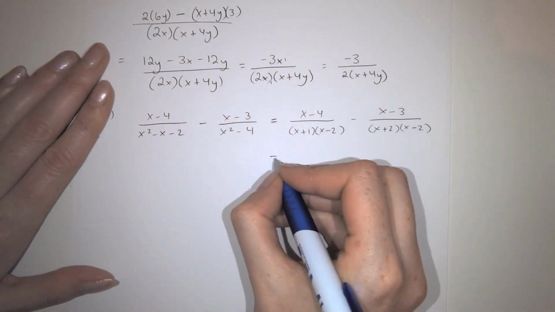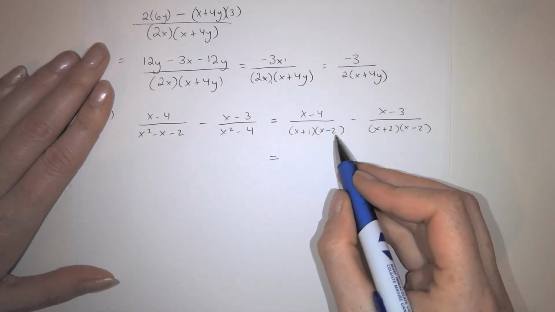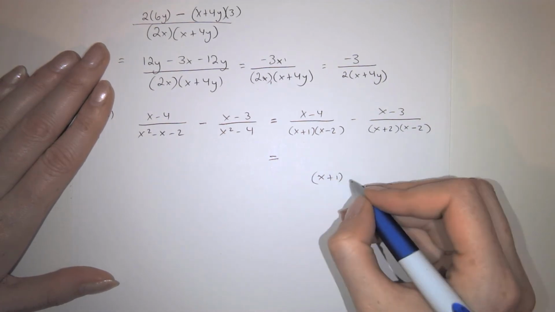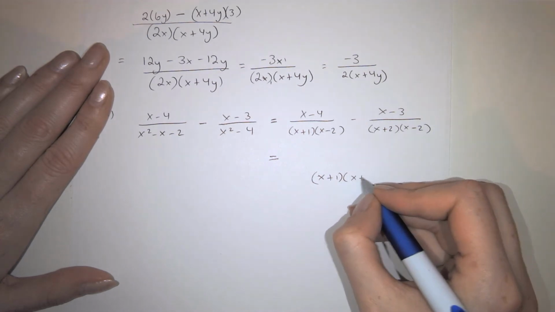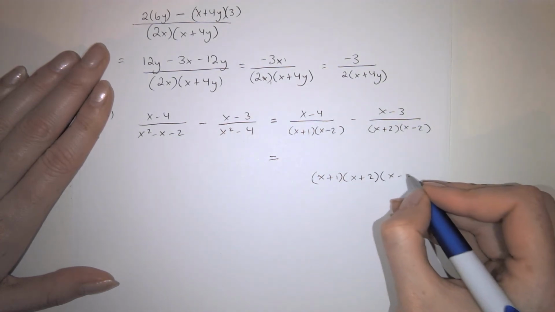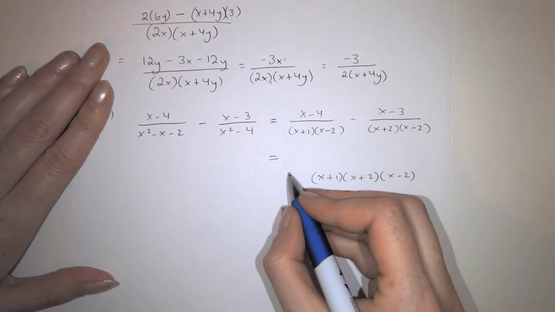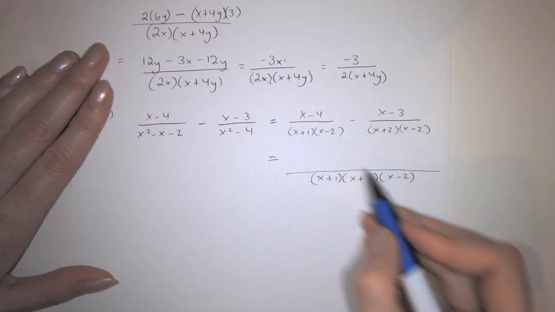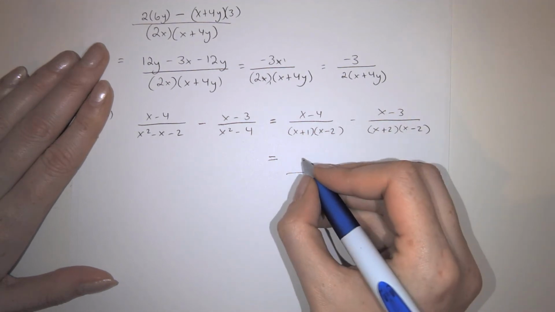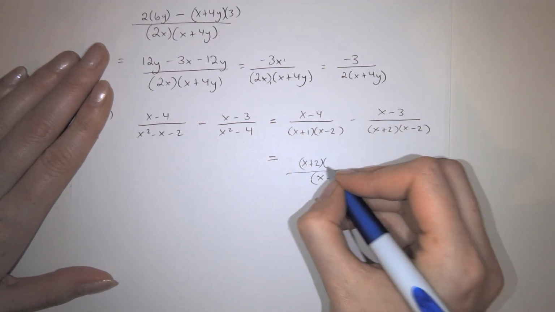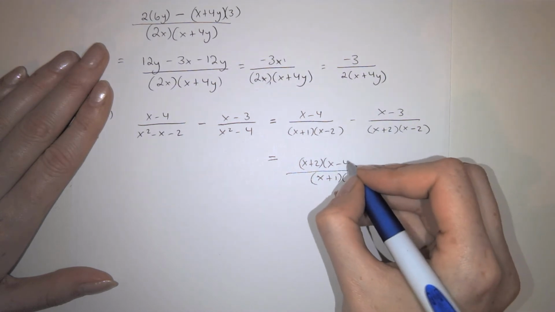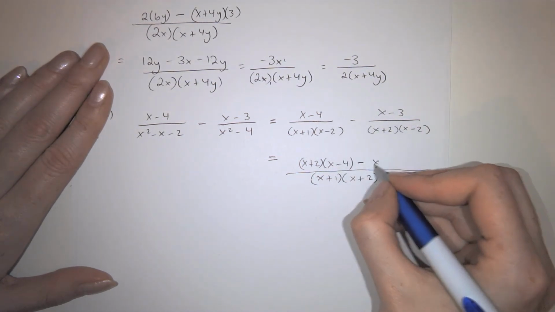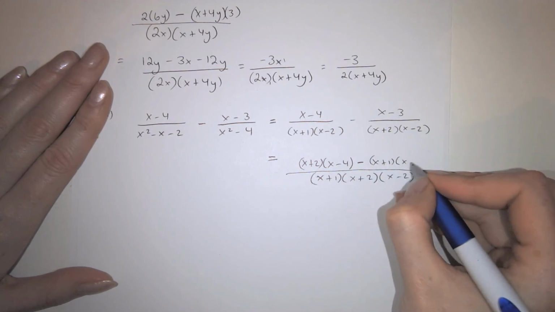So I'll keep going now, getting my common denominator, and again I see that I have parts in common, so I have (x - 2) and (x - 2). As I said before, the easiest way to get a common denominator is to multiply all the bottom parts, but if you have a part in common, you only need to include it once, and this will cut down on the simplification at the end. So the bottom line here goes into this bottom line (x + 2) times, and you multiply by what you have left on top.